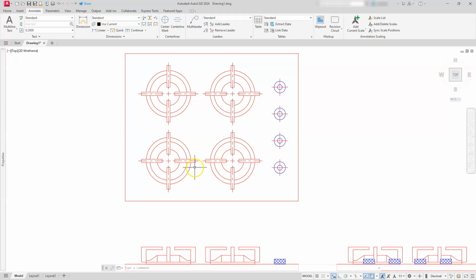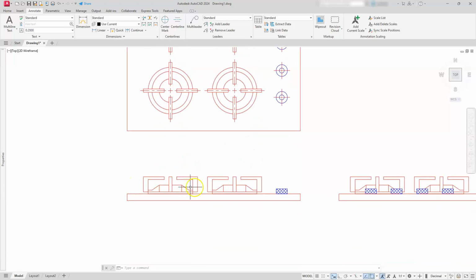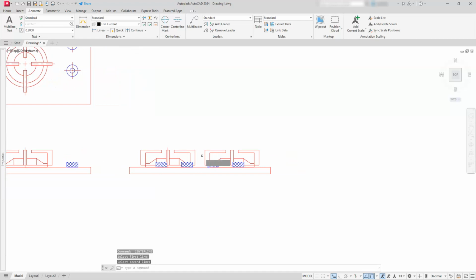Alright, so that's kind of a quick way to get all of those extensions to do what I want them to do. Let's go ahead and create the ones that are down here. We're going to use the center line to do those. So I'm going to go to center line, and I'm going to select these two opposite ends. And I'm just going to keep using this command to create all of my center lines that are running through here. I'm just going to hit the enter button on my keyboard. That way I don't have to keep jumping back up there at the top and selecting.